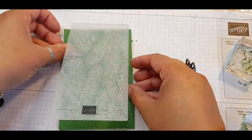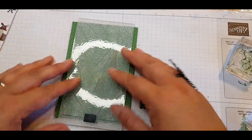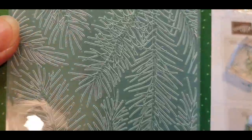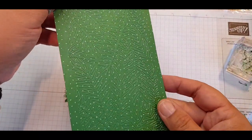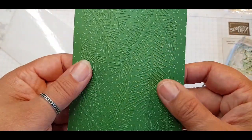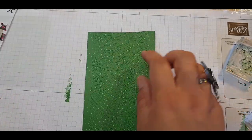So for the next card, I wanted to step it up a bit for the casual crafter. Casual crafters, people that might have a little bit in their stash already and does crafting occasionally. Embossing it with this lovely fern emboss, and the detail of this is incredible. It's so detailed, and just flicking it over to show you the other side there.